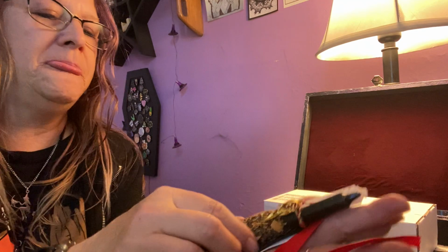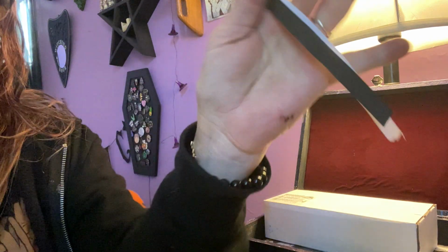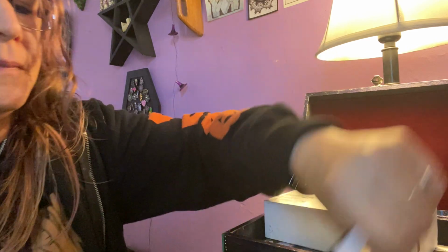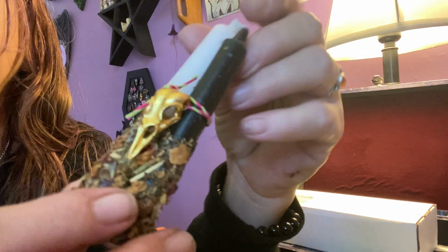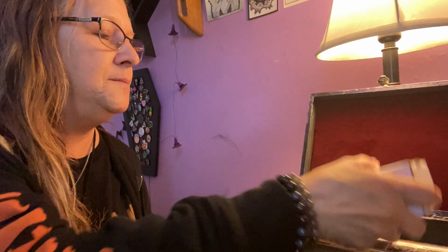We have this little wrap package, which I believe is her pretty candles. Oops. Yes, they are. Ooh. Oops. No. White ribbon. Black ribbon. I thought I'd seen a red one. Maybe I'm not. Alright, black and white, I guess. I thought I saw red, unless I'm losing it. And then we have these beautiful candles, and it's got the bird skull too, which is really cool. Maybe I dropped it? I know I dropped the white one. I guess not. Cracking myself up.